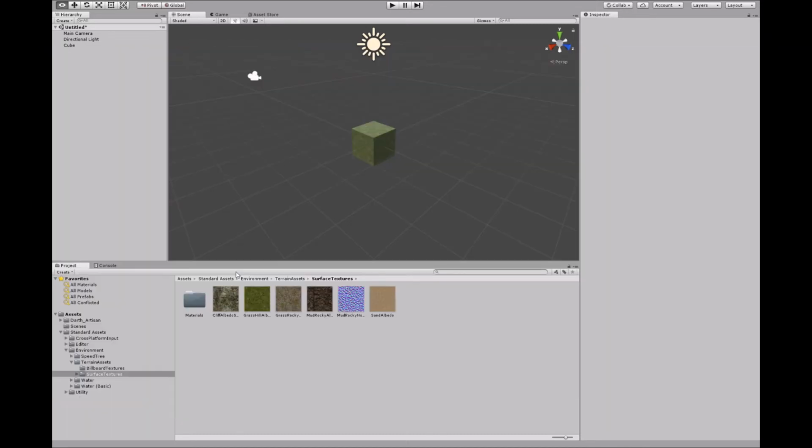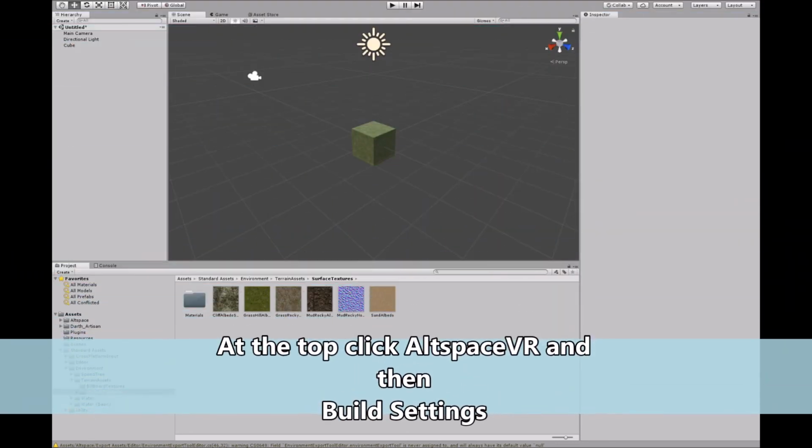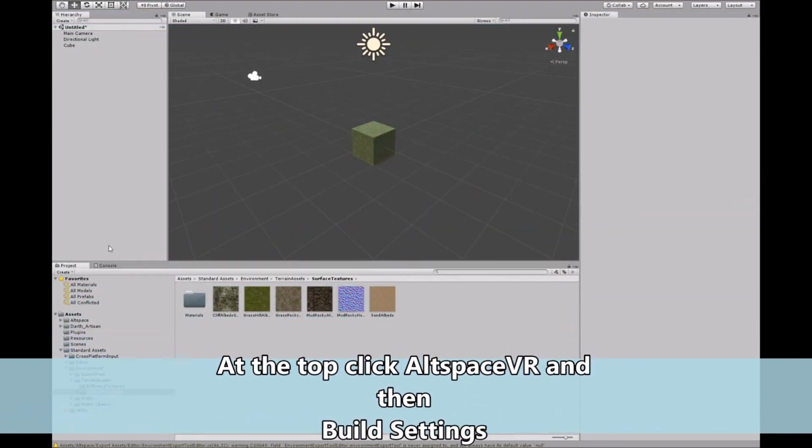Just finishing the install now. And ta-da, we have Altspace. So up here at the top, you'll find Altspace.